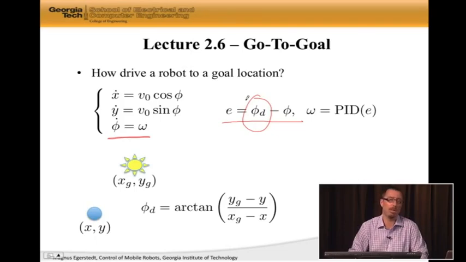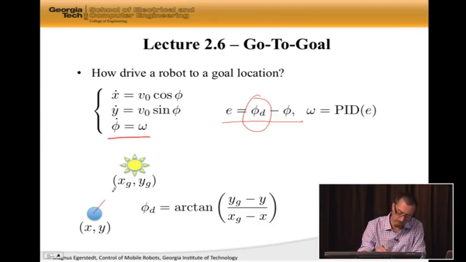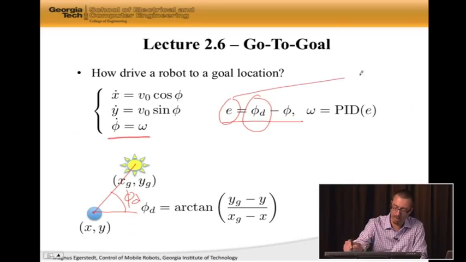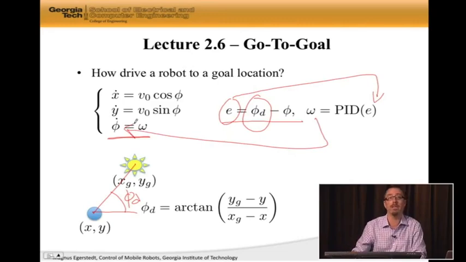It's not very hard to compute what the desired angle is. It's simply y goal minus y divided by x goal minus x, and an arc tangent of that. So phi desired in this case is this angle here. So that's given by this arc tangent formula. Now all we do is we plug it in to get the error, then we plug the error in to get the controller, and then we hook the controller in to get the update on the heading.